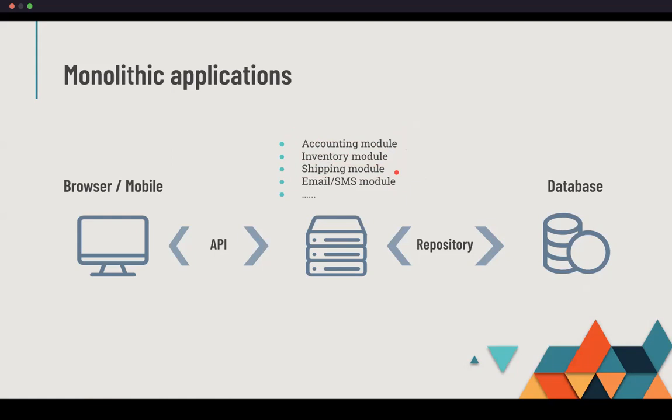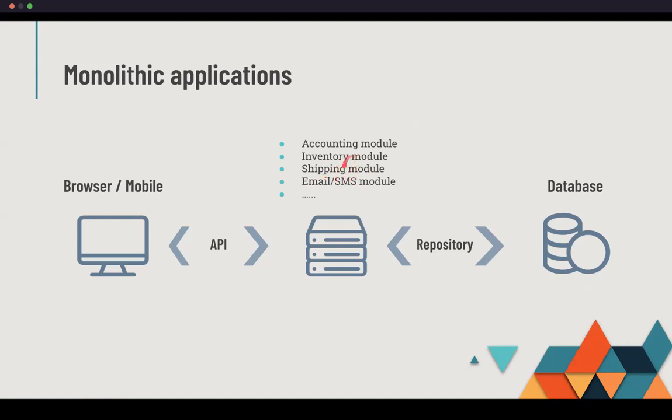And there can be a simple shipping module where, whenever we make a purchase, we need to think about the shipping: to whom we will be delivering, how we're going to deliver, and that kind of information will be within the shipping module. The same goes for the email and SMS module. Whenever one of these things happens, let's say we received a paycheck and we need to send an email to the vendors. When an inventory item is moved, we need to send an SMS to someone else. Or when the inventory is low, we need to inform someone in HR or procurement to say this is going low, we better order these things.